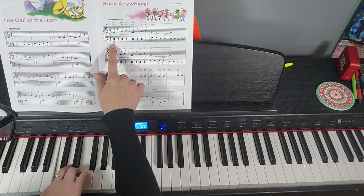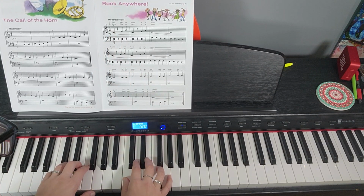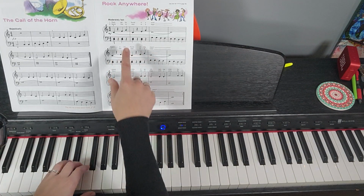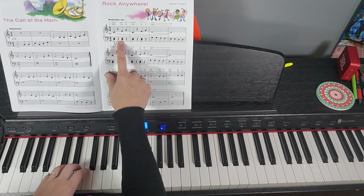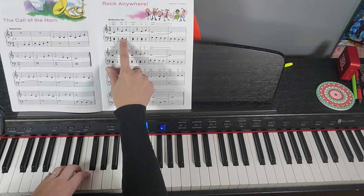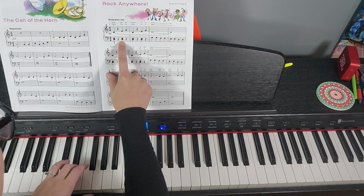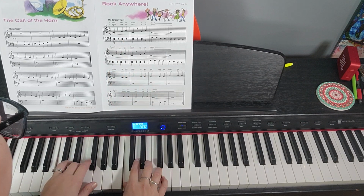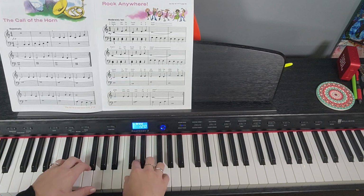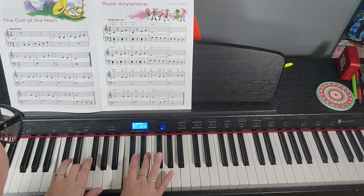So we're playing that third at the bottom, that C and E, as we play that C. Then we rest. Then we're going to play E, G. And we have that rest in between. So we have to keep this rest, rest, rest, rest. You're going to be very tempted to hold this out, but we're going to have to stay very steady about rest. So take your time and do it very, very slowly.